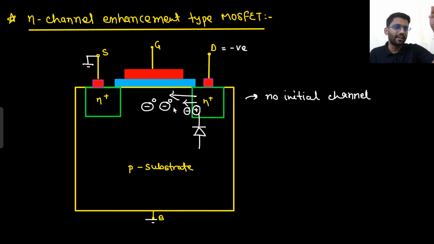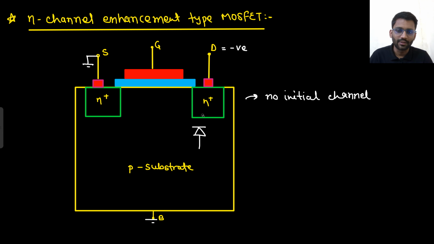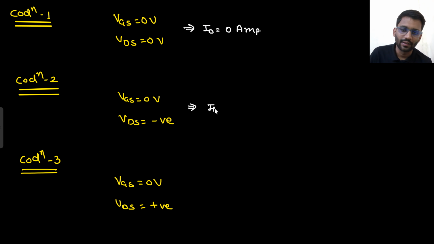It is not getting out of the drain. The motion will be from drain to source only. So that is irrelevant. If you are applying negative potential, there is no meaning in expecting some current. So we can't apply negative potential. At least we will have to apply positive potential. So at negative potential, you will have 0 current.